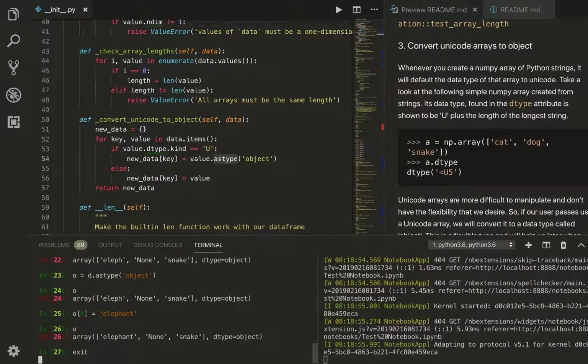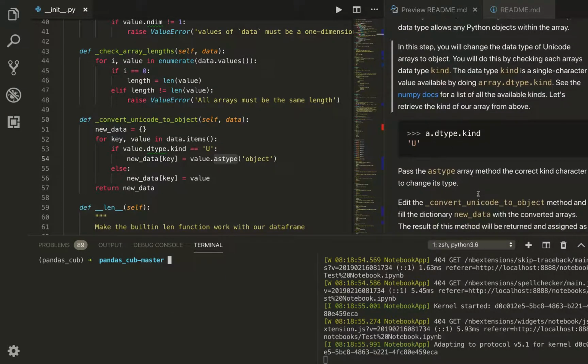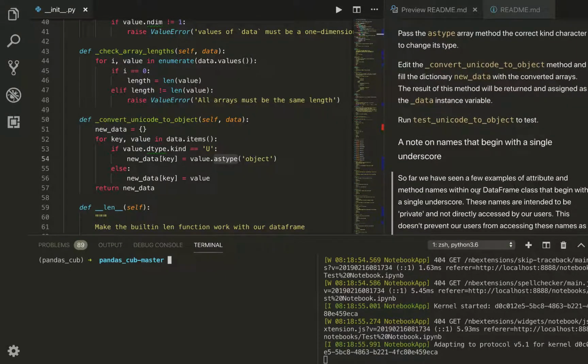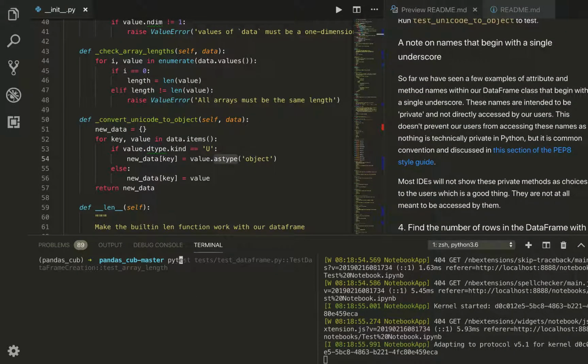So let's go ahead and run the test at the bottom of here. It says test Unicode, this is the test underscore Unicode to object. I didn't give the entire test name, so I'm going to have to type it out.